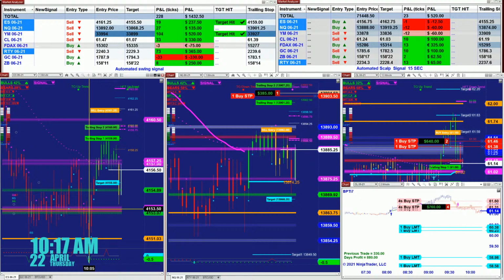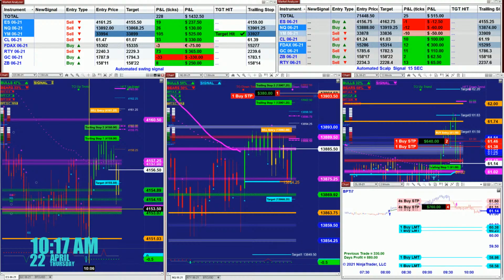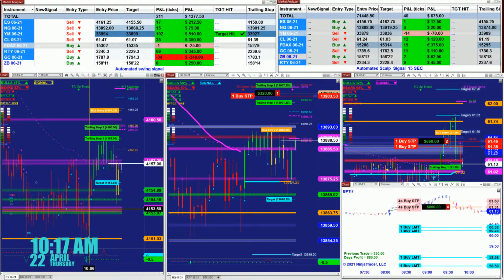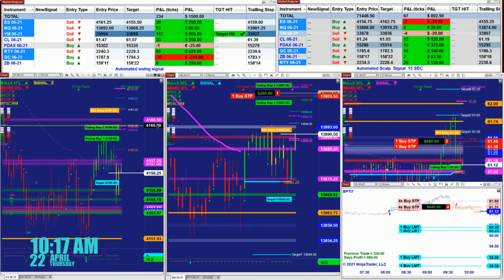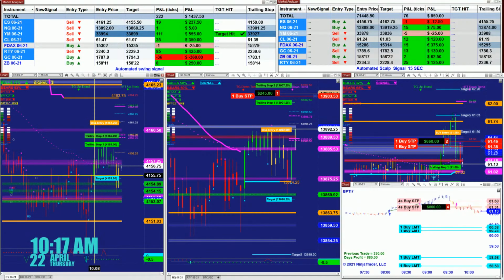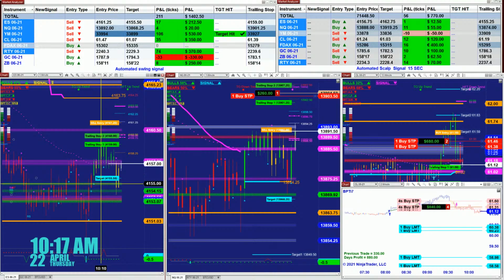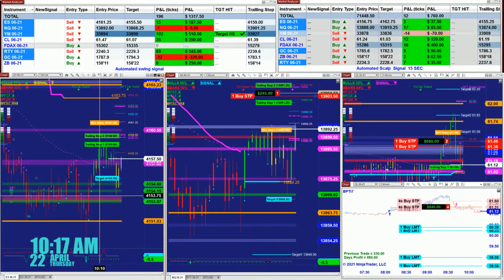and nothing can be done about it. It's getting really tight on the ES, and I'm not very pleased with the way the ES is moving at the moment. It's getting tighter and tighter, and it's getting stuck between those channels here, and now it's going to be impossible to go farther short, and there is a resistance.